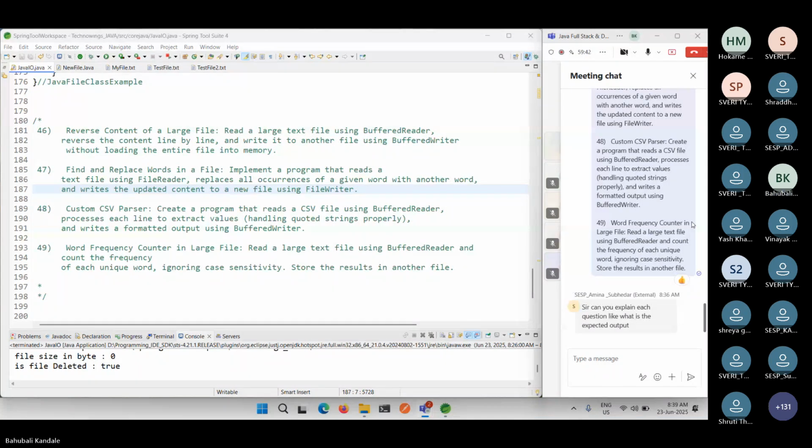Then we need to count how many times it is a repetitive word. That's "your", and we ignore case sensitivity and store that result in another file. That's the count frequency.